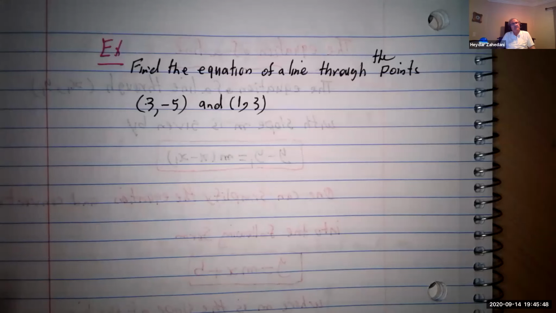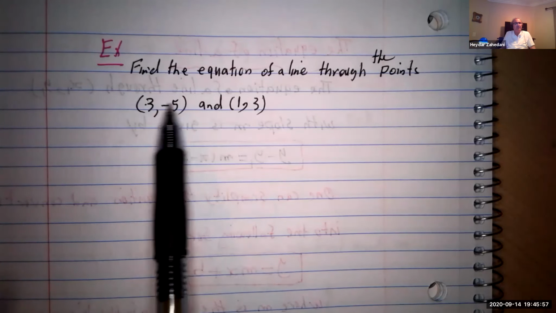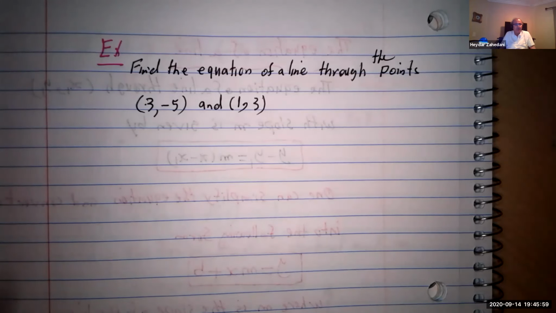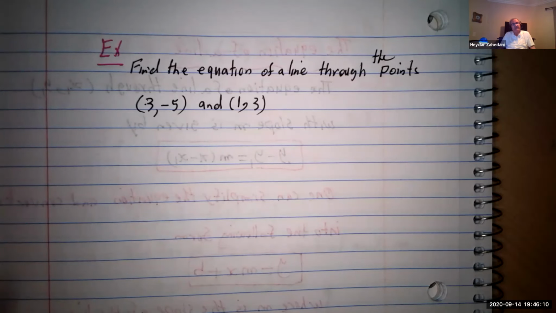In order to write the equation of the line, you need the slope. So in order to find the slope, you see we have two points. We can use the two points formula to find the slope: y2 minus y1 over x2 minus x1. We get the slope, then we have the slope and one point. We can write the equation of a line. So it's kind of two problems in one. That's the idea of this that we are going to consider.